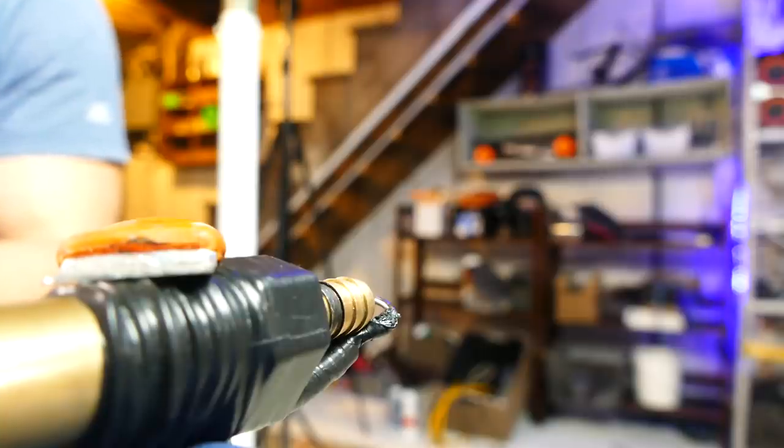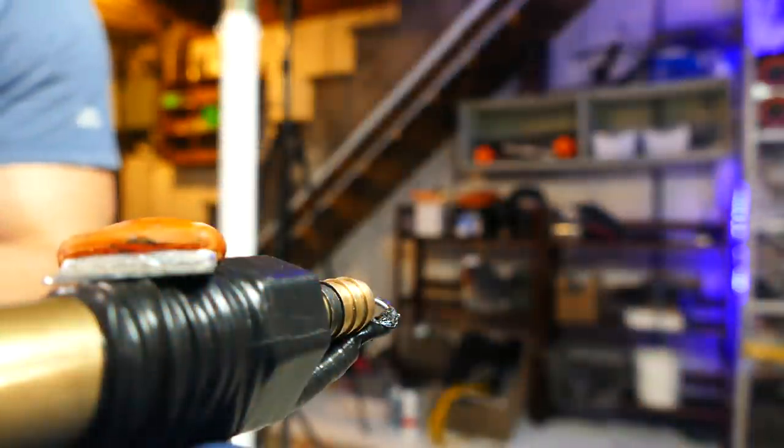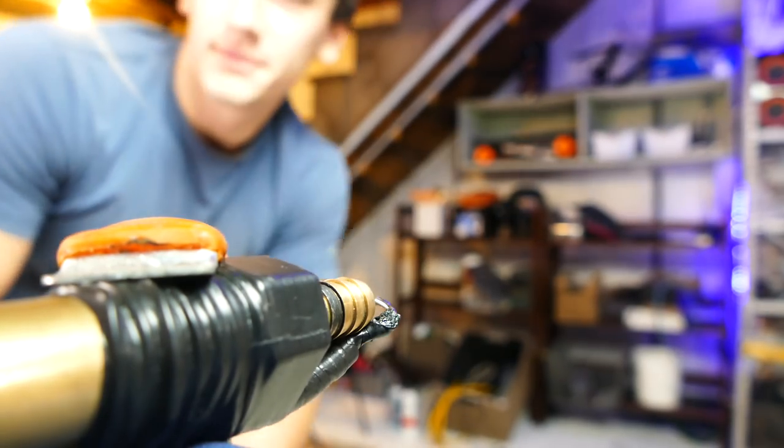So yeah guys, that's pretty much the mechanics of how this contraption works. Hopefully we'll get the effect we're looking for — a huge ball of fire out the back of my car. This tank's almost empty though and it's like 10 o'clock at night — it's been raining all day but I think it finally stopped. The plan is to go out there and see if I can hook it up. First though, I want to give you a little test right here inside. I'm not going to shoot out very much flame because the tank's basically empty. Sparking on. And three, two, one. There we go. Hell yeah. As you can see, this tank's pretty much empty. We'll get a new one and the flame will be out to here.